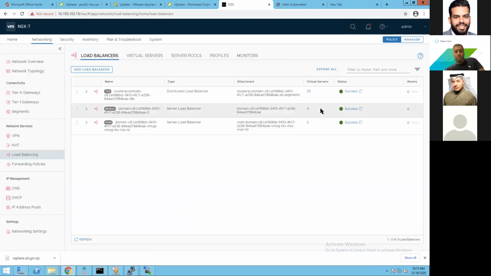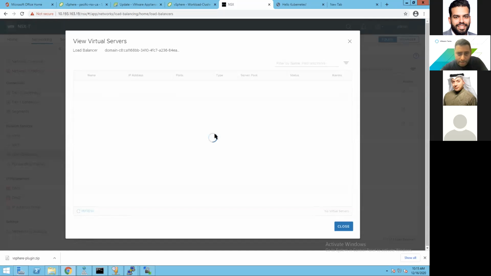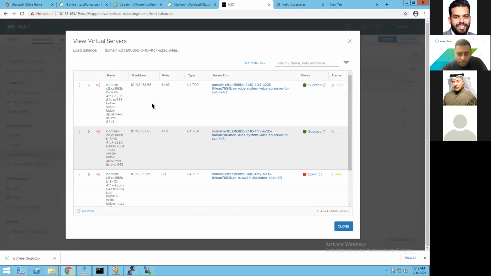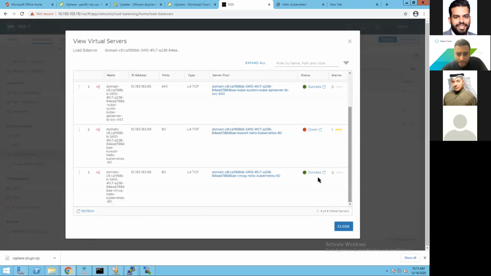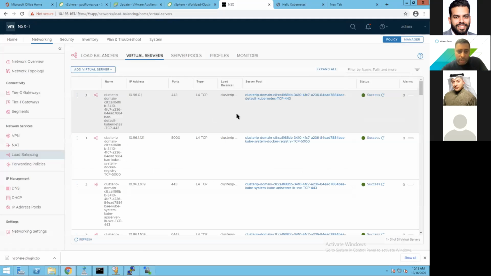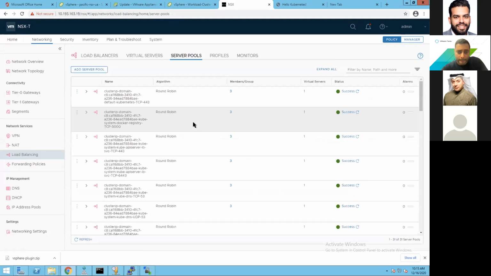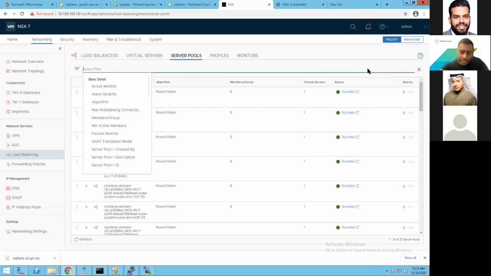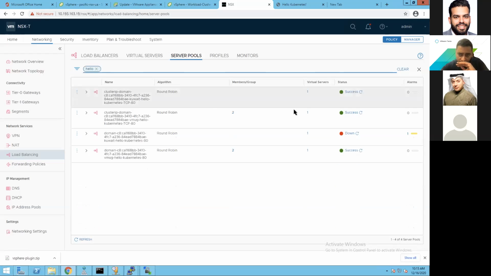So if you remember, Hello Kubernetes .66, let me show you how it looked. Where's that? Just a moment. I think it will be that one. That's 66. Do you see it? Yeah, here we go. So this is going to be the IP, and this is going to be a layer 4 load balancer, a very basic one. If you check here, the virtual servers coming from this IP, and sorry, server pool, not virtual server. Let's see, Hello Kubernetes. Yeah, so which one is this? I think it will be that one.